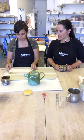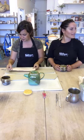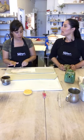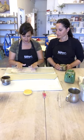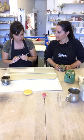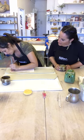What is this paper? Do you just keep these stencils around? Yeah, stencils. We do a lot of kids' classes, a lot of one-timer classes, and this is the perfect stencil for our mug. So this is their mug, yeah. So I'm going to go ahead. Now, if you wanted to put any texture on your teapot, you're going to want to do that before you cut, because then you're going to be pressing. If you press, it's going to change the shape. So if I wanted anything, I should have done that by now. Okay, so I'm going to cut. Some people use knives. That's great. I'm just going to use the needle tool, but I'm going to make sure I keep my points straight. So I'm going to be tracing.